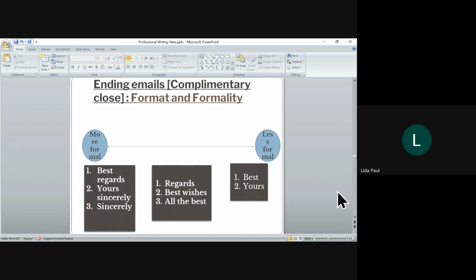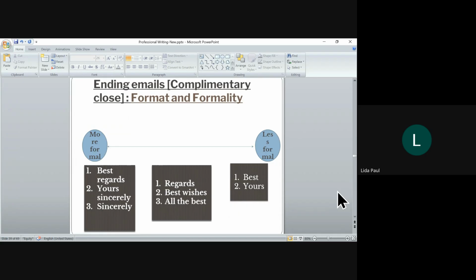It's not, right? In fact, if you look at the North American context or the British context, these days people actually omit writing yours, especially something like yours truly, yours faithfully, yours obediently. All of these have become very obsolete, right? Even for letters, they have become very obsolete. So for emails, definitely, it is not advised that you use that kind of clause.